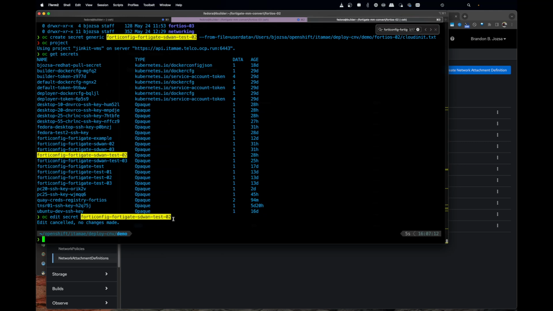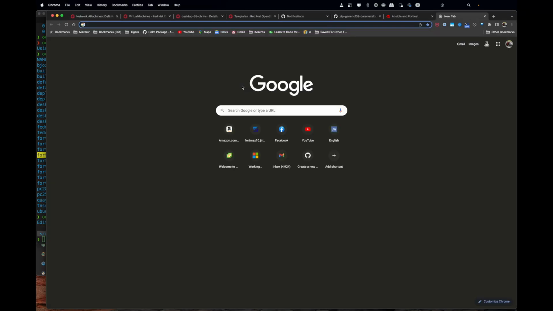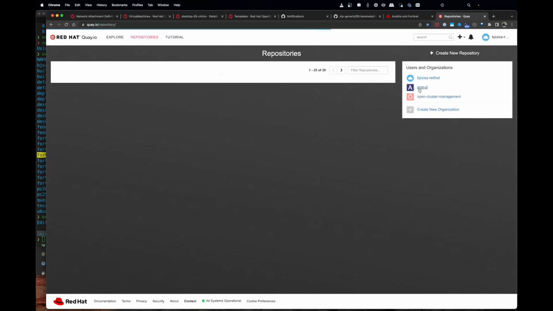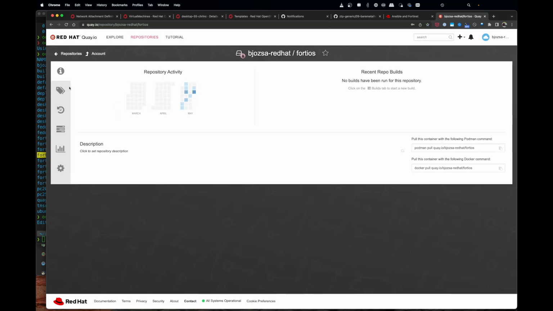There's one other thing that's really important too, okay? And that is, how do you get a QCOW image into a registry, or how do you get it to a place where OpenShift can actually consume that? So I'm going to show you. If I go to Quay.io, go to my account, you'll notice this is a private repo, and I'll get to this in a second. But what I've done is I've created a container, and all that container has is the QCOW2 image in it. That's it. It's really that easy.